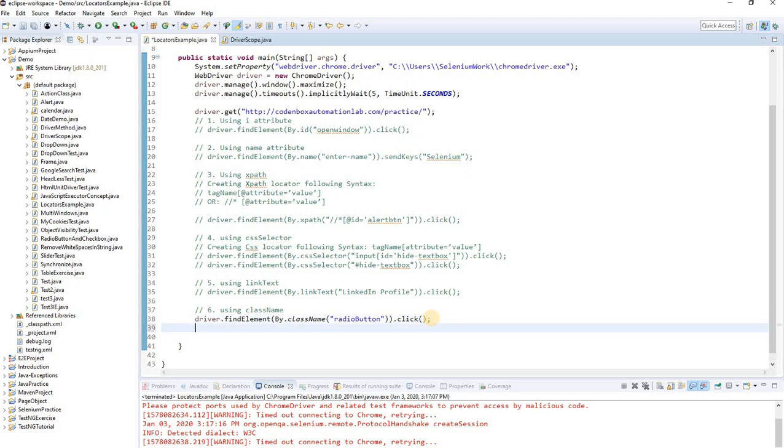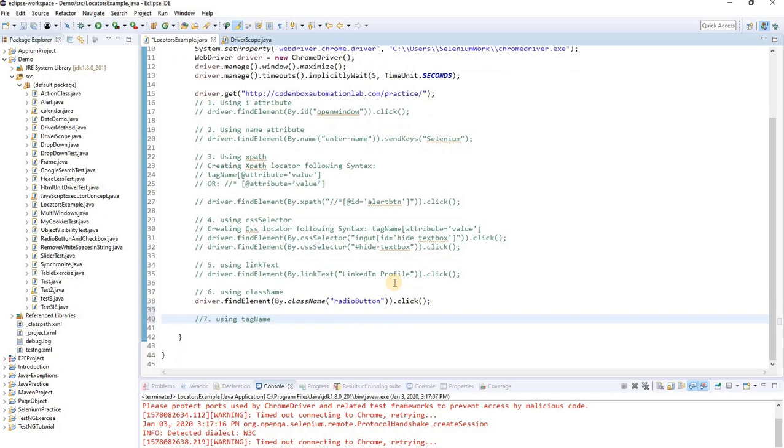And the next one we can use is the tag name method. Tag name is similar to LinkText, but it's a little bit different. The LinkText method uses a specific object in an HTML page to locate one single element.